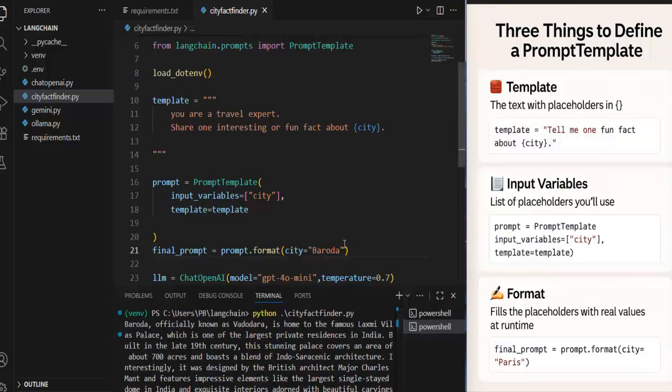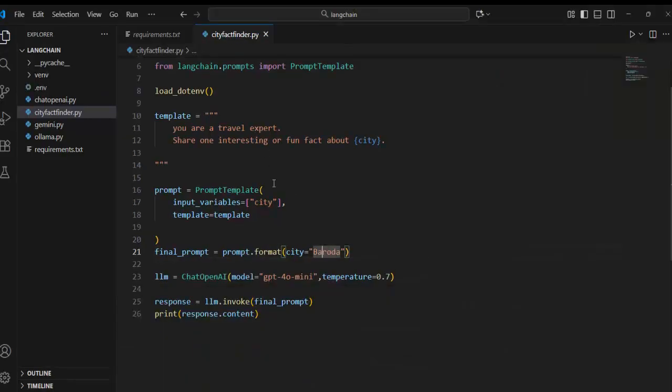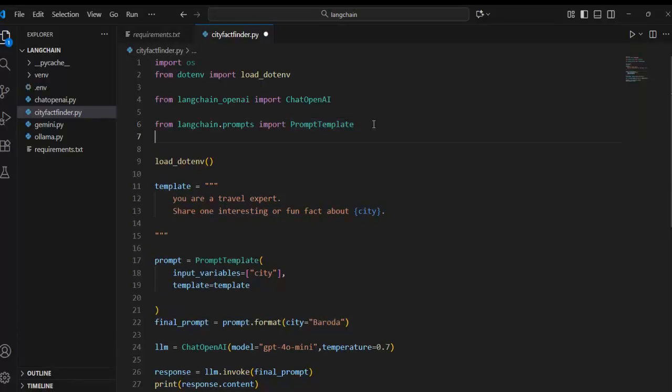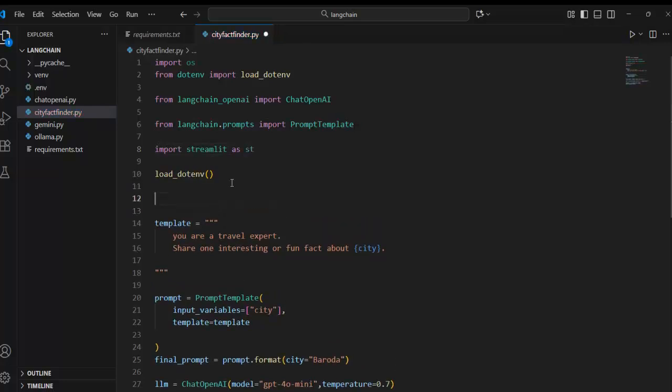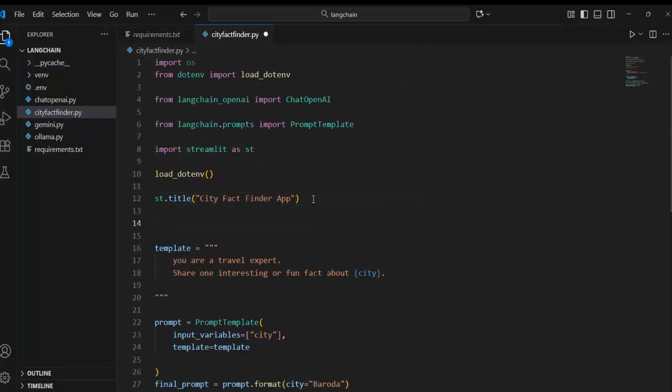Now let's create a very simple web app for this. To create the web app, we are going to use Streamlit. So first we have to import streamlit as st. So let's first create our title for our web app, City Fact Finder app. Second, we have to take input from the user, meaning the user can enter a city.